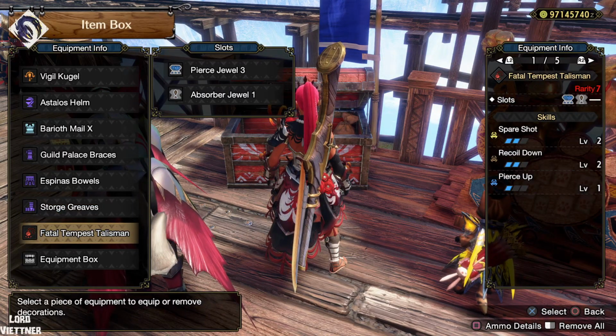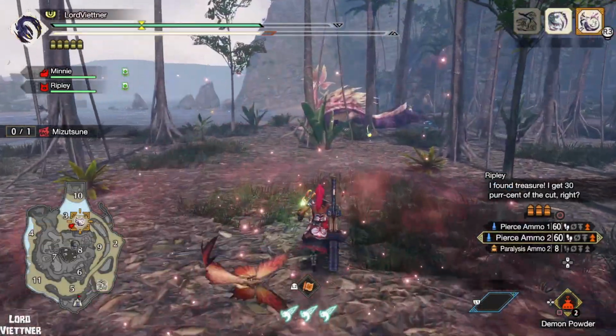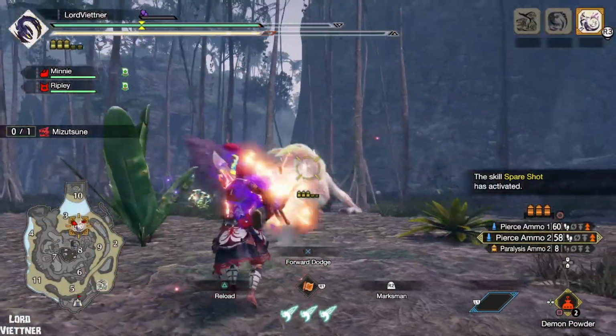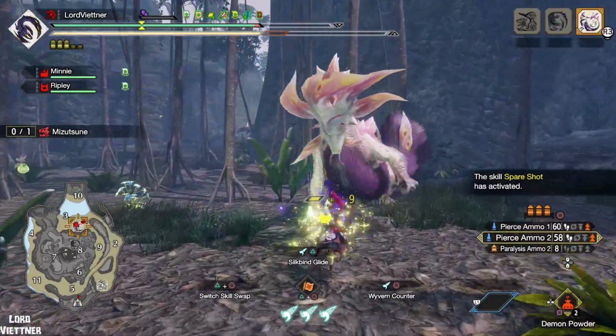The talisman is the same as the last set. Fit this one with the final Pierce Up deco and another Reload deco. Again, don't forget to use the set builder to help fill in the potential gaps from your own charms. All in all, your skills should look something like this.